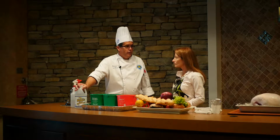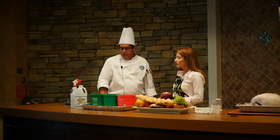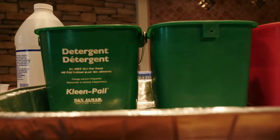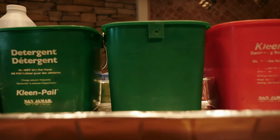At home, we can also use those ready-to-use sanitizing wipes that come out of the dispenser all ready to use. First, you clean it with whatever way you would normally clean it, and then follow behind with your sanitizer. I like the wipes. So the detergent part would be first, followed by the rinse and the sanitizer.